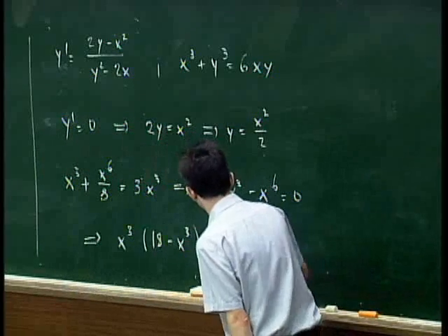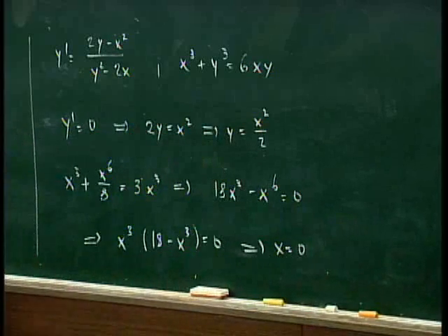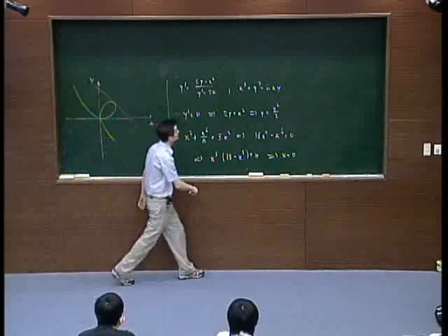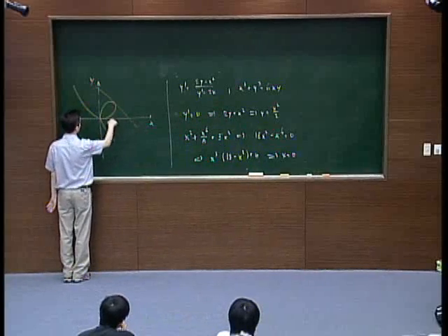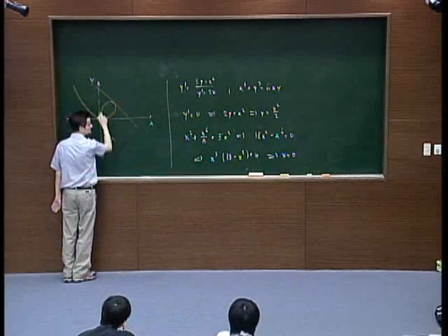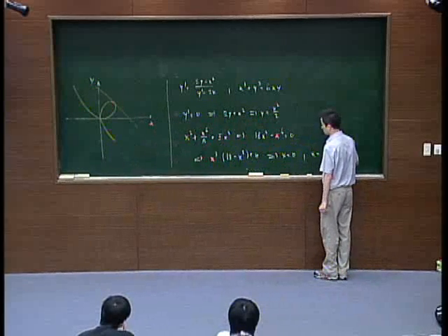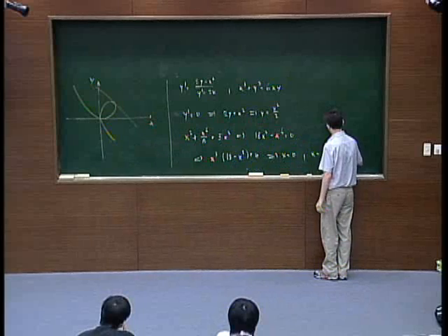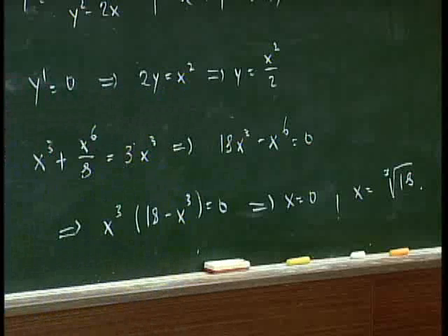Okay, so you see from this equation that x is equal to 0 is one point here, which is correct, because in this case you have also y is equal to 0, so you get actually this point here. So you see that the tangent here is horizontal, and you see that here you have another point. So x must be equal to the square root of 18. So this would correspond then to this point here. So from the graph you already see that you must have 2 points where the tangent is horizontal.